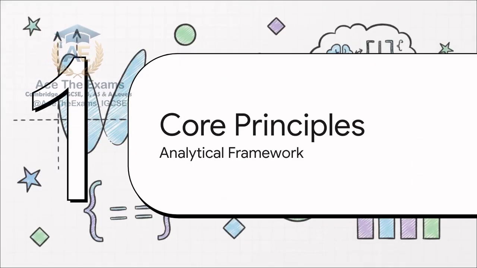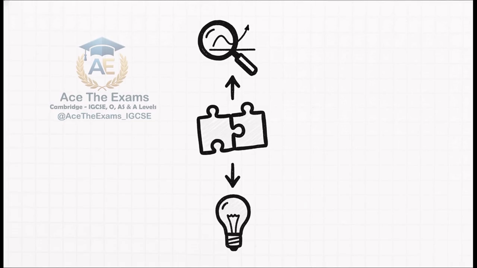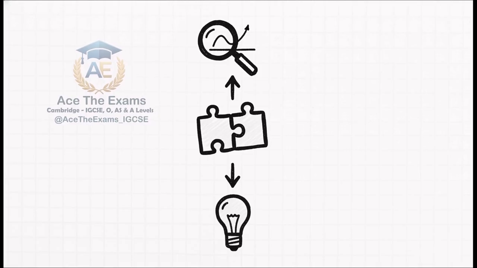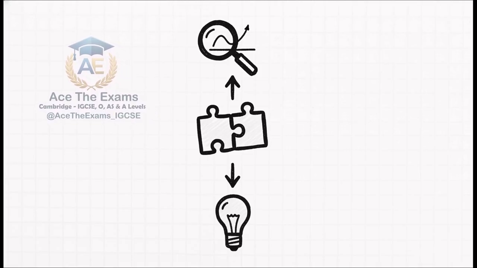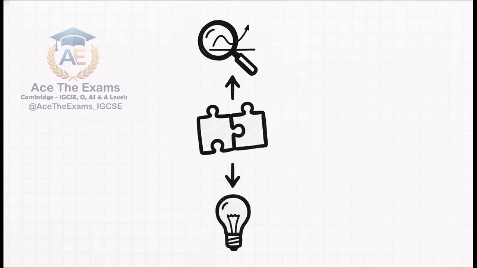Section 1. Core Analytical Principles. Let's look at the foundational theory. When an examiner looks at your answer for a domain and range question, they aren't just checking a box to see if you memorized a standard formula. No way. You are being assessed across 3 distinct targeted cognitive domains: knowledge and understanding, application, and analysis.